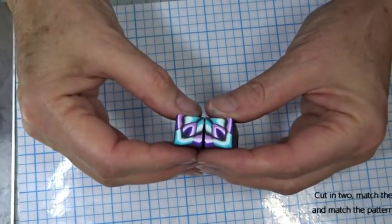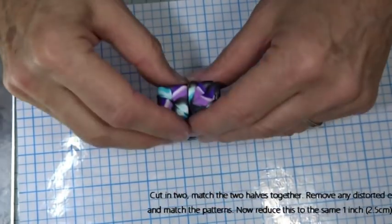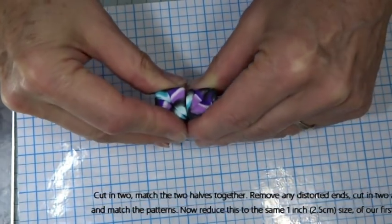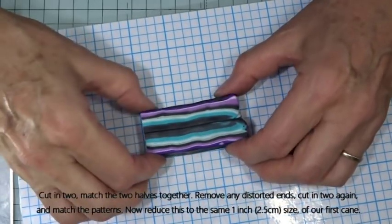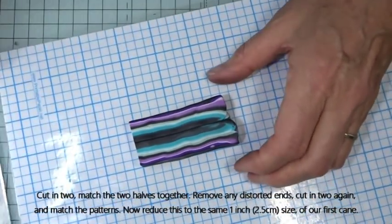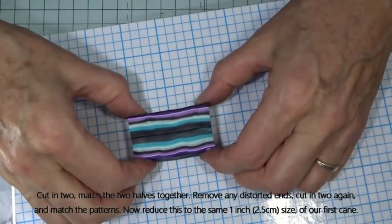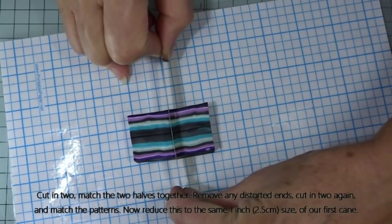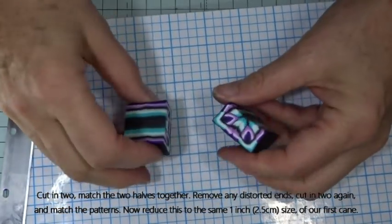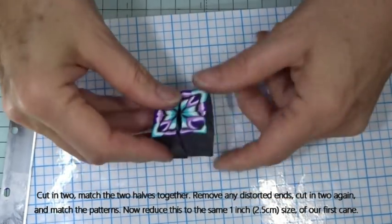Chop down through, put it together. Same thing as before, take off the excess. Find the middle point, chop down through. And put your pieces together.